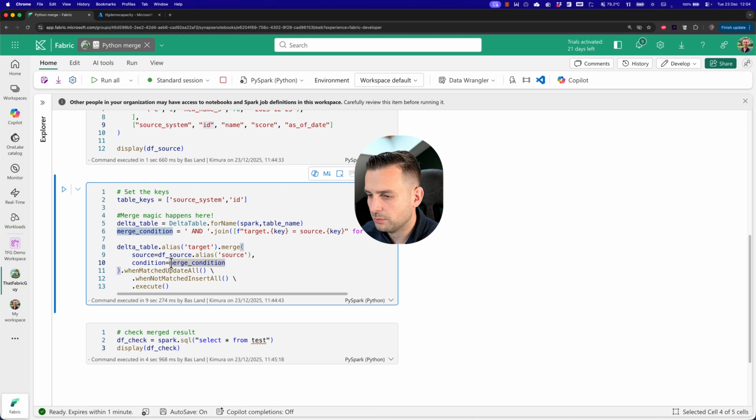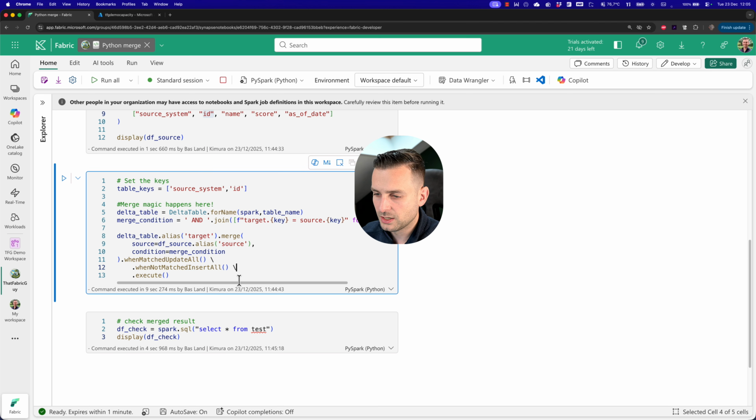Now a merge condition is nothing more than if we know this row already, if the key matches the key in the target table, it is a row that we already have in the system. So we will update the row in place. If we do not know this row already, if the key does not match the target, we will be doing an insert because apparently this is new data. So we put the merge condition in here, and then we say when matched we will update, just like I mentioned. When not matched, we insert. We execute the merge statement, and this will actually commit data into the delta table.